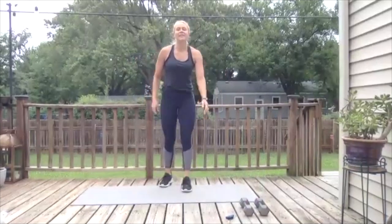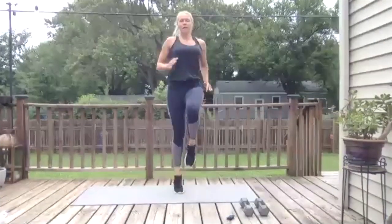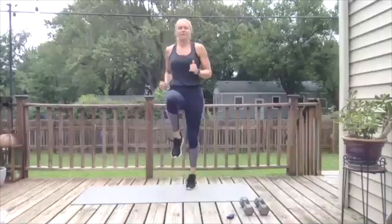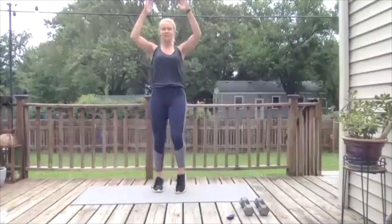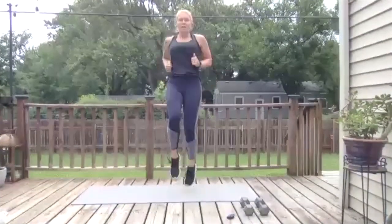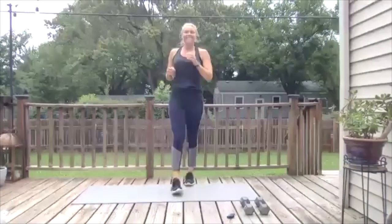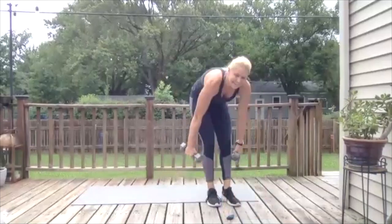Get ready. 3, 2, and 1. Good. Drive them up. If you're starting to get tired, you can always change it into that march. 3, 2, and 1. Nice. Short and sweet.